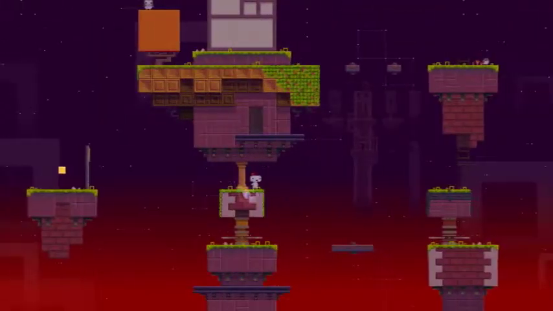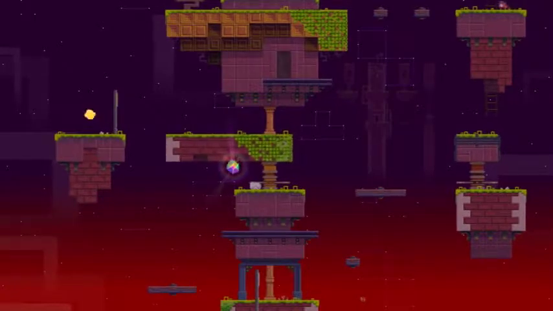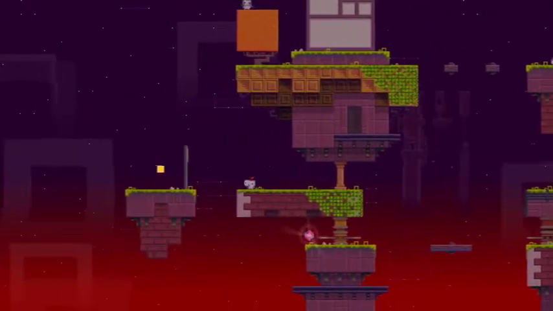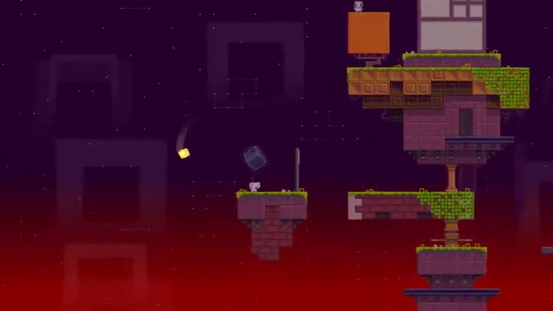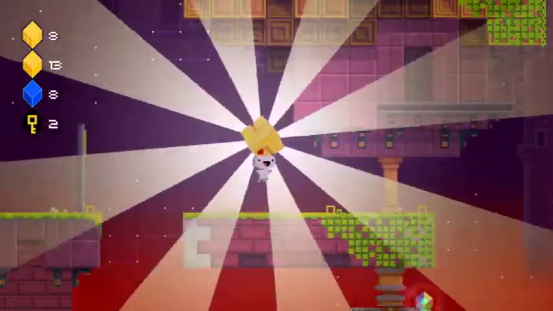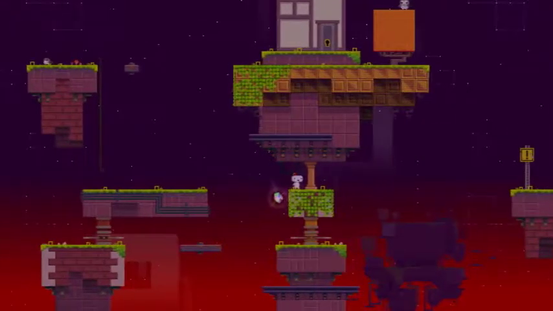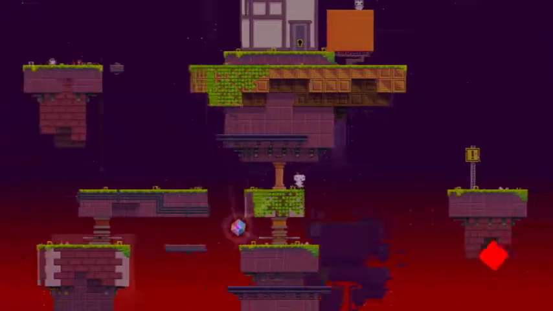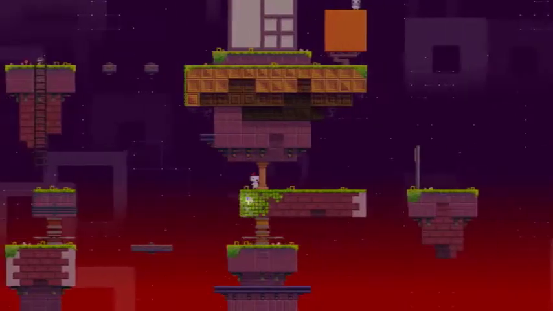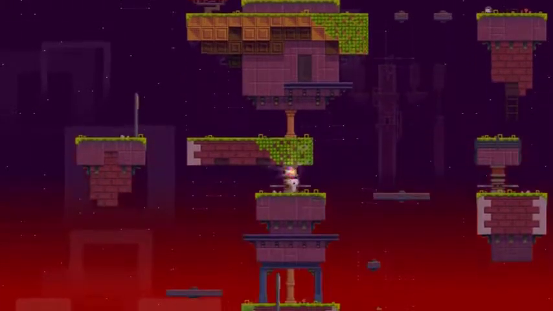I don't think that's what I was supposed to do. There we go. You happy now, game? You happy? Yeah! Now we got 22 cubes. We're 10 away from the game being completed, I guess. Or as complete as I'm going to get it, because I'm not looking up. I'm not going to find everything in this game, I don't think. Unless the 32 cubes are everything, then I guess.